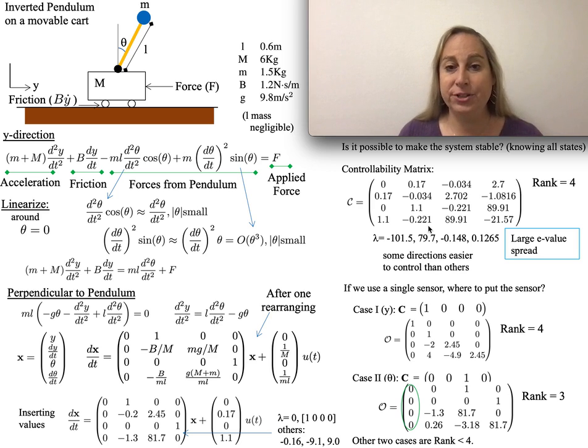The second question is, I'd like to use a single sensor. Sensors are usually less expensive than actuators, so maybe I could do more, but hypothetically, I don't want to put a lot of sensors around. Where should I put the sensor?